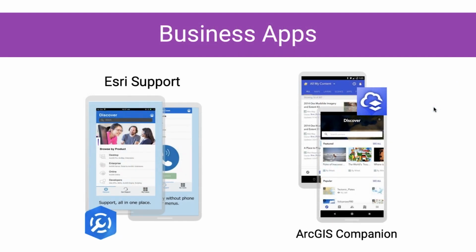We also see business apps, and I would define a business app as an app that you would typically do on a desktop or maybe in a web browser, but you want a mobile experience. You want it to be installed locally on your device. You want to access it often and have that good mobile experience. An example of this would be the Esri support app, which is available from our support department. It's built using AppStudio, and it's in the app stores and allows you to access information about your support calls, keep track of them, and interact with our support team through a native app.